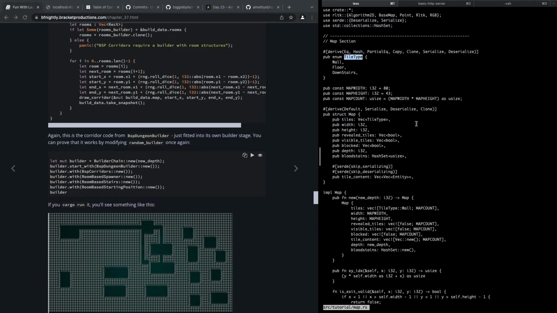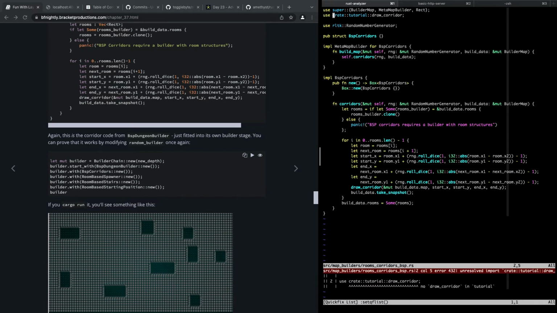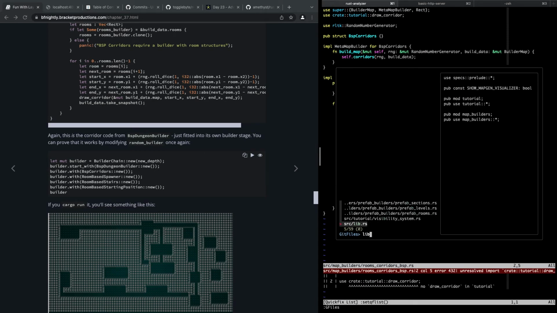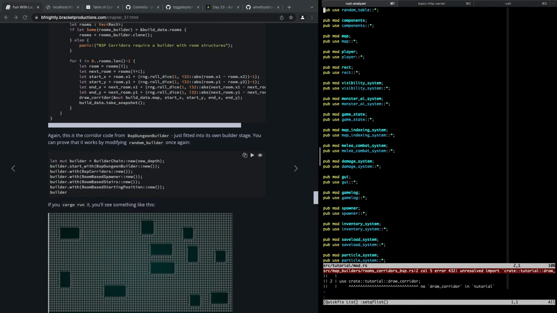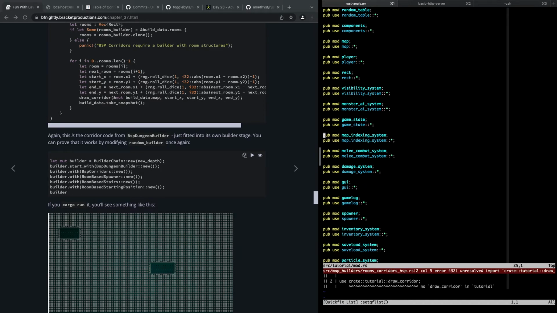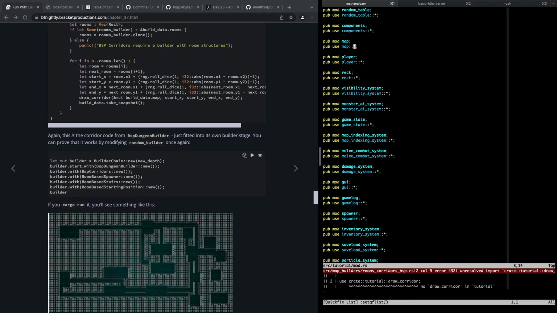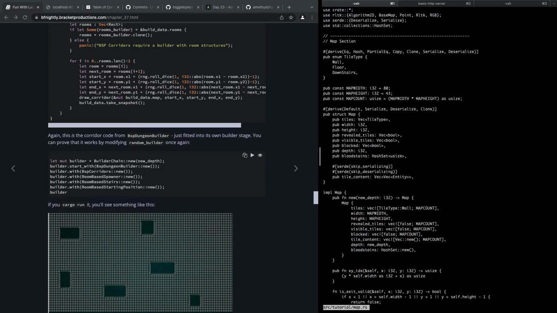Like tile type. Tile type comes into... Oh, maybe I put it in lib. Maybe that's why. Mod. Yeah, I'm just including everything. This should include all the stuff in map. So where do we get tile type from?